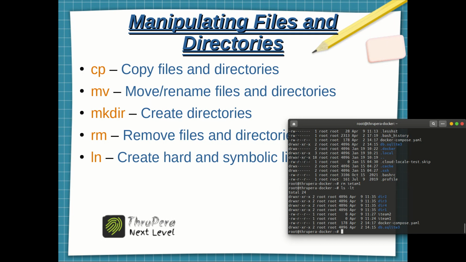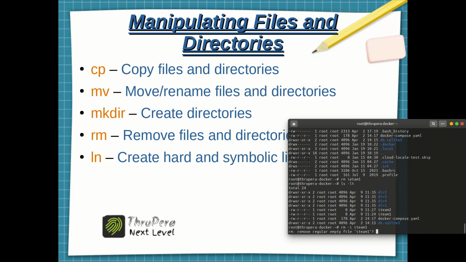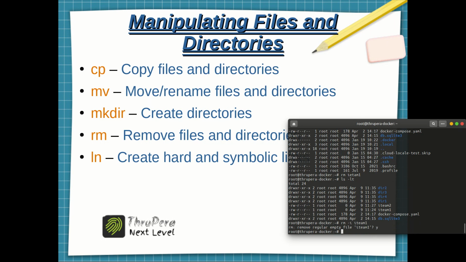And here also we have the same set of command options. One is interactive, -i, which before deleting an existing file prompts for a confirmation. See, if I'm going to delete again with rm -i for item 1, it's asking for a confirmation, so I'm going to confirm it. And -r, recursively delete directories.